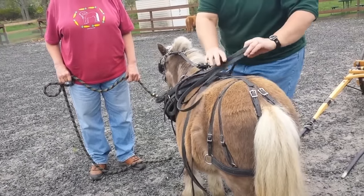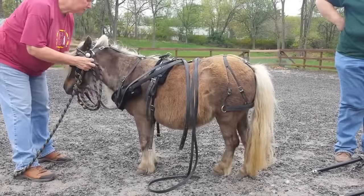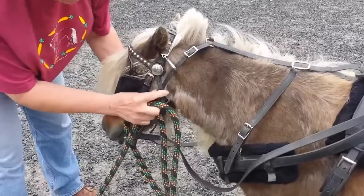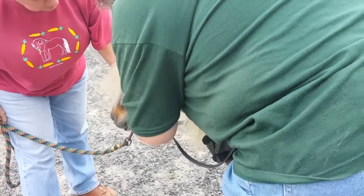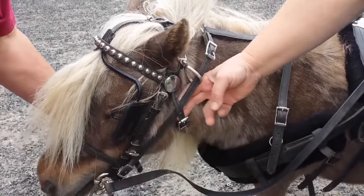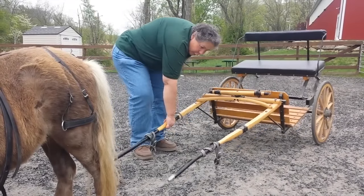Put these reins up over her back so you're not stepping on them. Something like that. Okay, now it goes over the top of the straps that go to the open check. Your check straps are under your jaw straps. Oh, under, not over. Jaw straps are over. Check straps go under the jaw straps, on both sides. It prevents it from flopping around. Anyway, this is the cart.